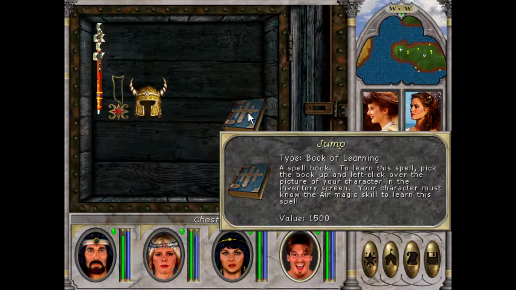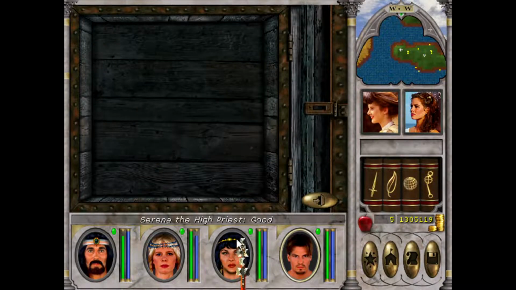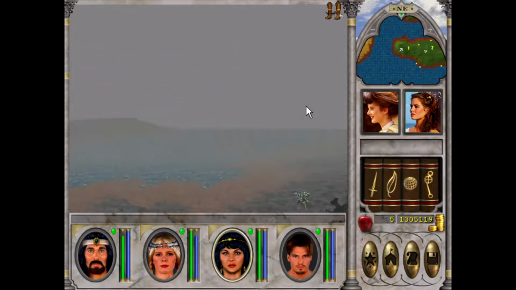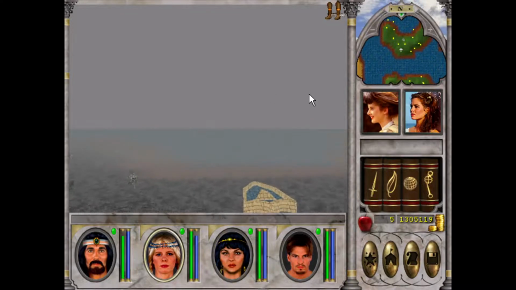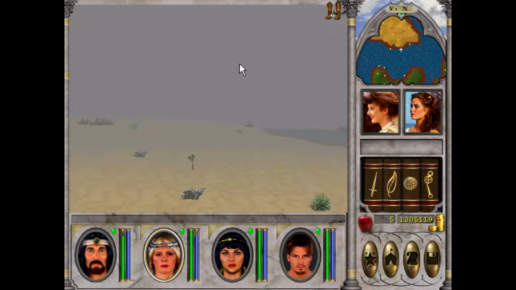Could this be a useful spellbook? Very nice. Nah, we already know it. Very nice. But we can sell it. Very nice. Indeed, we can sell that as well. Very nice. I was not expecting that to have a good enchantment on it, but that's nice. Okay, now that I've looted, well, I haven't looted all of the chests. I've only done the ones on the islands. Let me loot the other 2 chests up here before I move on to what I was gonna say.